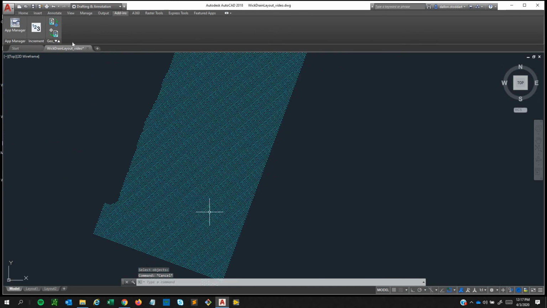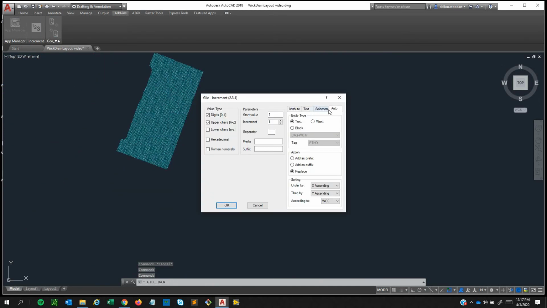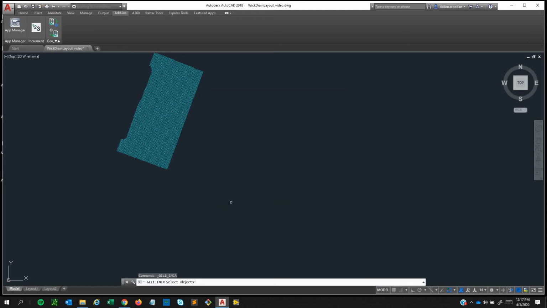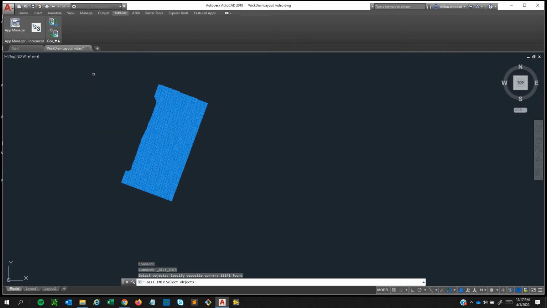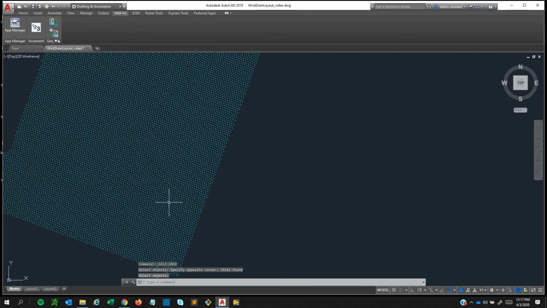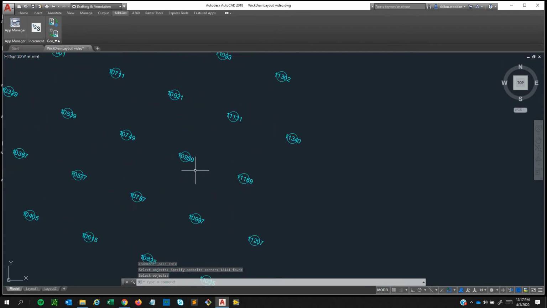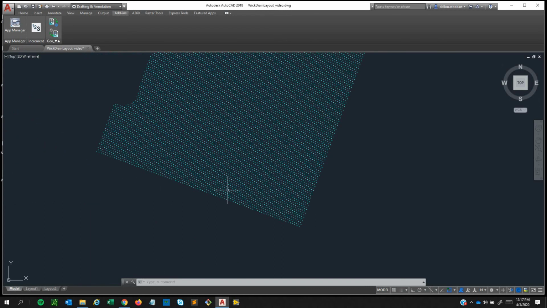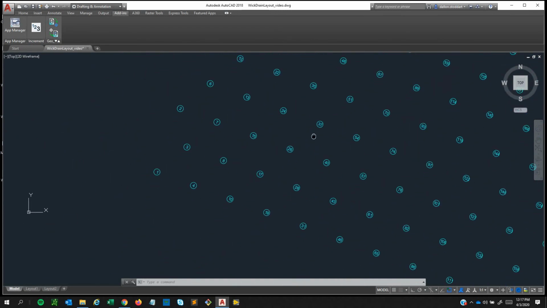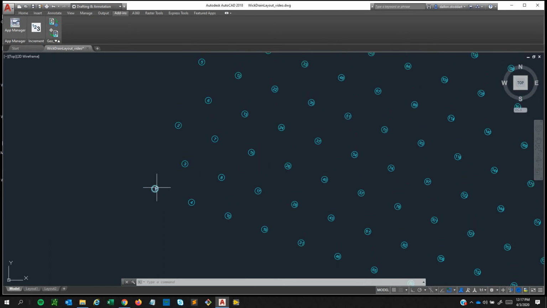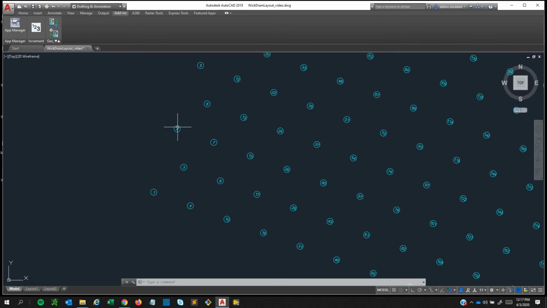Okay, I think we might have to do the block. So we'll go to increment, auto, block, wick drain, tag, point number, yes, we're going to replace it. Highlight, enter. All right. So now it looks like it auto-numbered it. You can see because I selected kind of upper or lower left side and then my increment is kind of going left to right, the number scheme is a little bit bizarre.